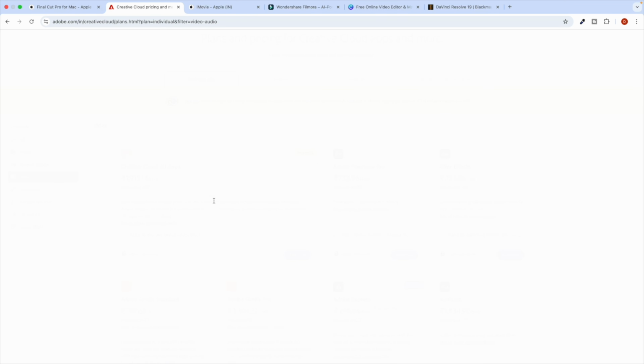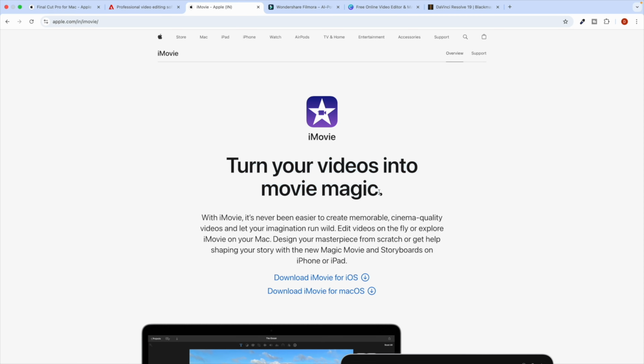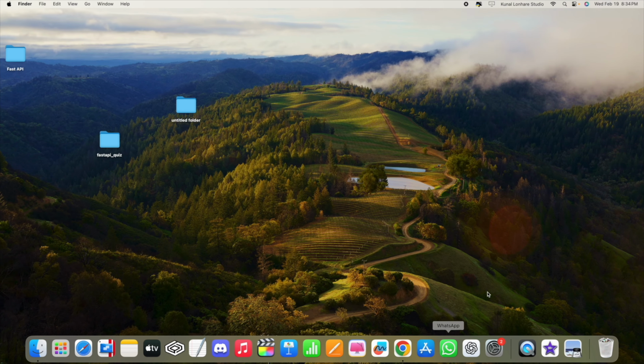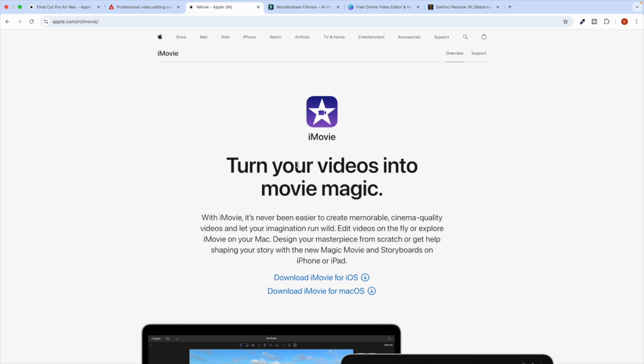Then we have iMovie. It's free. If you go to the App Store, it's a free application to use for a lifetime, and you can download without a watermark. But the problem is that it only works with Apple devices. That is the problem.